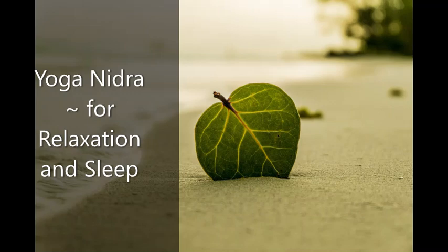So the whole of the left part of the hand, arm, up to the shoulder, relaxing, letting go, becoming more sensitive to this part of the body, and relax.